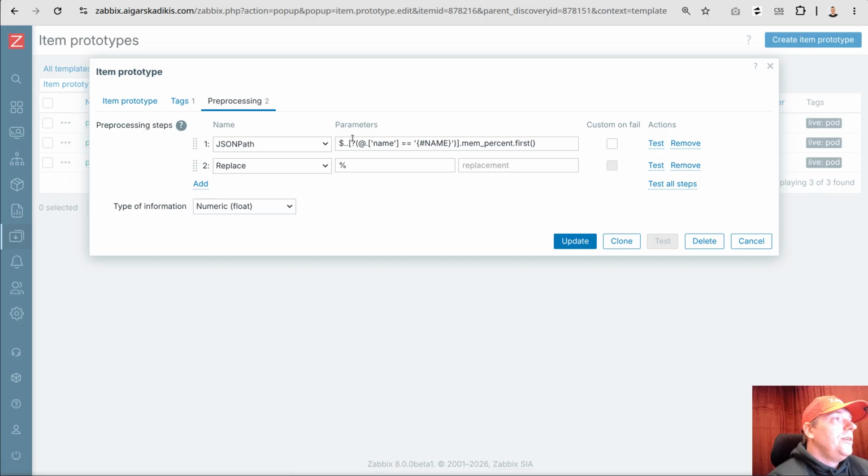We are reading the inputs from the JSON and then substituting the hashtag name, which will expand to the container name, and only one container can run with such a name, and it will manage to extract the percentage. Then I'm blindly substituting this percentage with nothing, which is equal to deleting this symbol away.